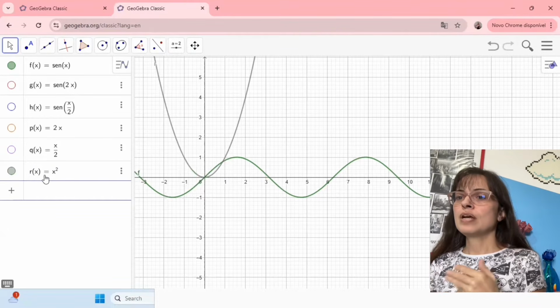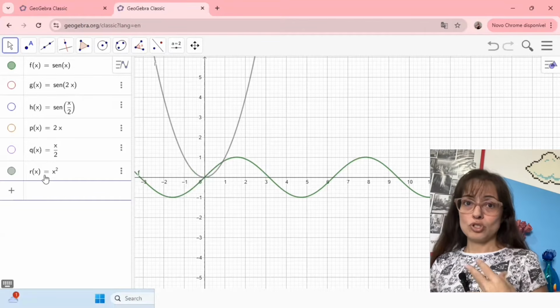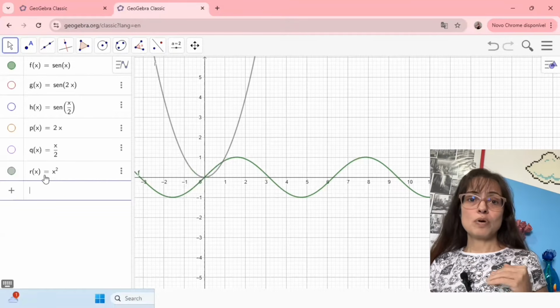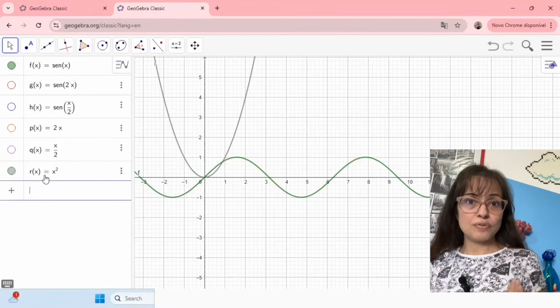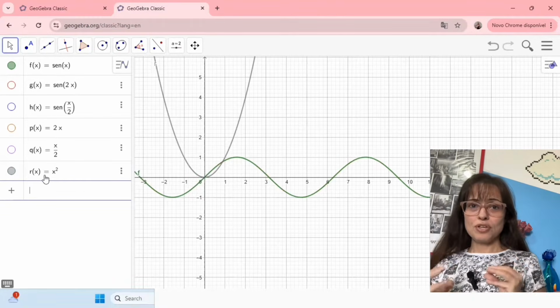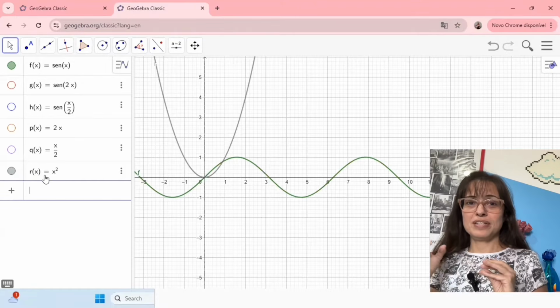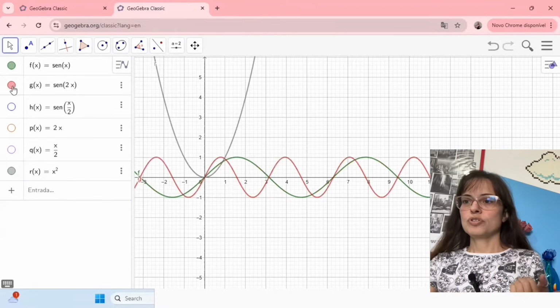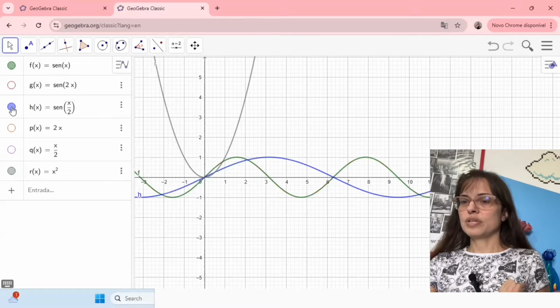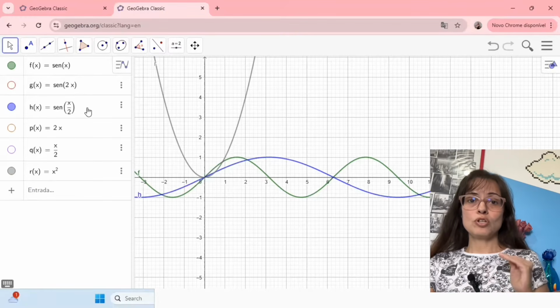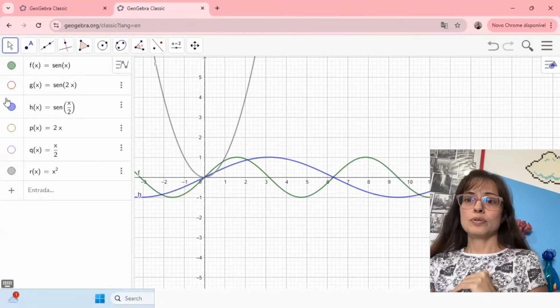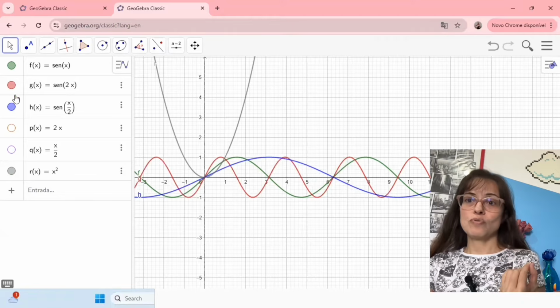For example, x to the power of 2 is not a linear function. x to the power of 2 starts out very slow and then it goes faster and faster. So what do we think should happen if I type in sine of x squared? What the 2x and the x over 2 examples are teaching us is that when the slope of the function is small, it goes slower. And when it's a big slope, it's going to go faster.